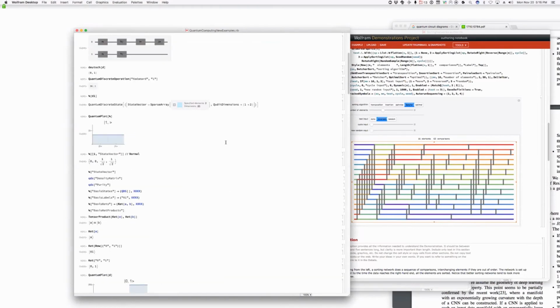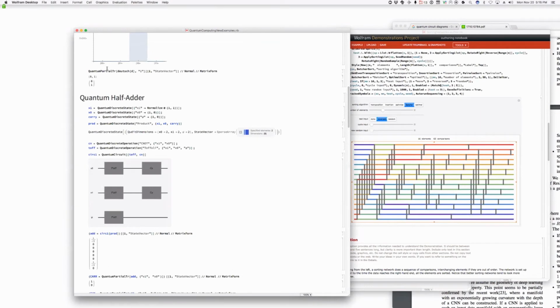Okay, so let's look at your other things here. So the quantum half adder. Okay, that's dandy. Again, what is the difference between a quantum operation and this quantum discrete state first argument? Remind me of that. We had a whole hour-long discussion about this, how you can either have the regular state arguments like we have in the first three examples right there, or you could have product or the trace. Oh, right, because these are essentially making outer products of things. They're combining sort of subspaces to make the whole thing. Right, they're combinators.